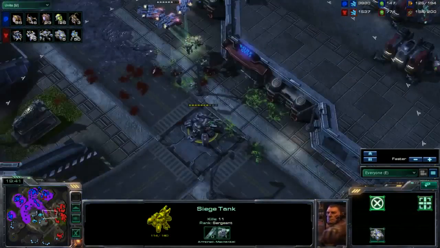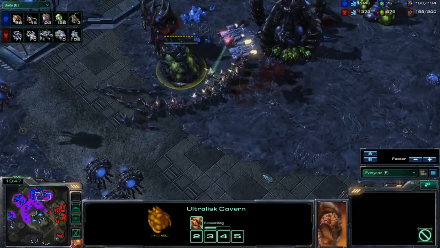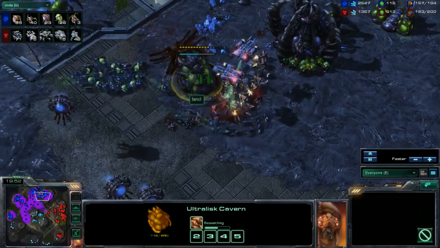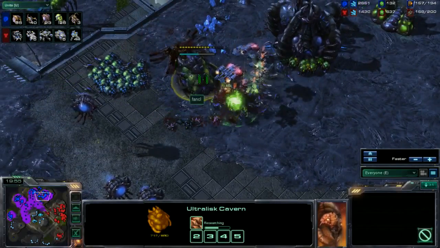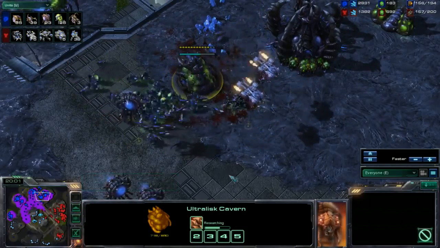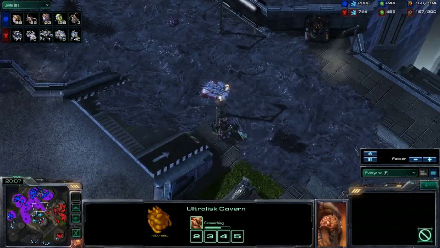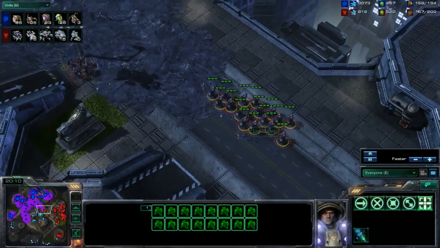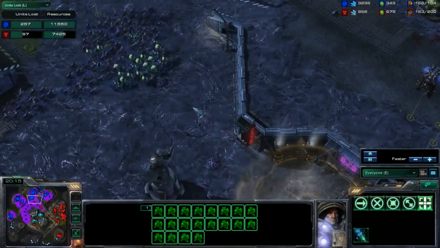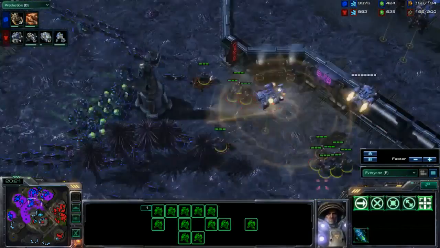That was more successful than I expected. You gotta make sure I keep my camera down there too. Damn. Well, the technology is going to be taken out here. Oh my gosh. It gets cleaned up, but it takes out the Greater Spire. Yeah, Greater Spire. So yet again, Brood Lords are just denied here. Okay. Damn. There's only one more siege tank, and he has the Ultralisk Cavern. Yeah, way more resources lost right now from our Zerg player, but win.